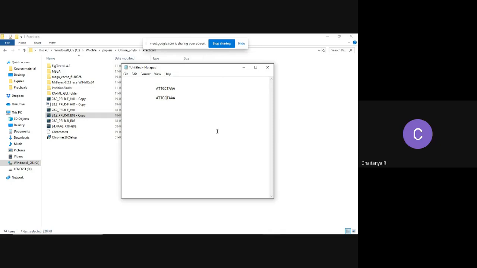If both your forward and reverse give you very low confidence for that site for a particular nucleotide, then you need to ignore that site, and there is a way of specifying that in a sequence, and we'll get there when we deal with Mega. You can either treat it as missing data, which will be a dash, or you can treat it as N, which can be either A, T, G, or C.